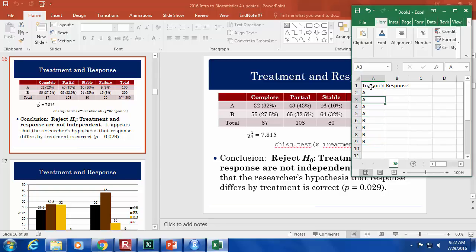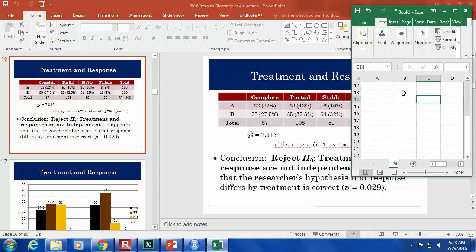So I have 4 possible combinations of treatment and response. These are basically the different cells in my table, and then I have a number of subjects who got treatment A and then subsequently had a complete response. So that's these entries in my contingency table.